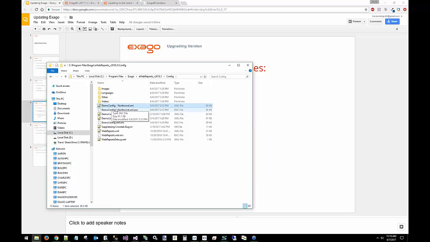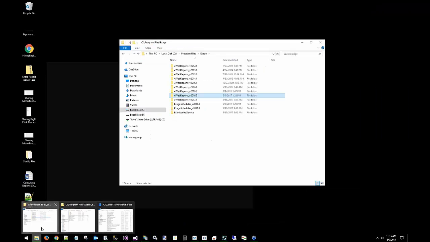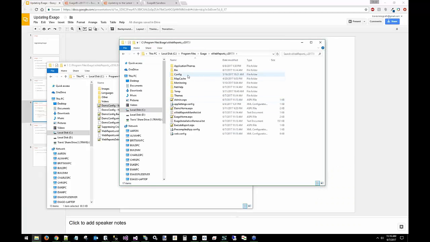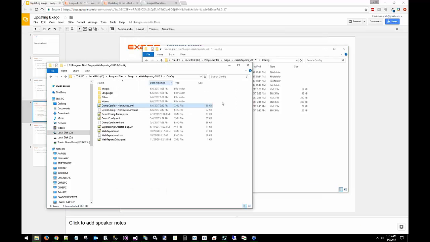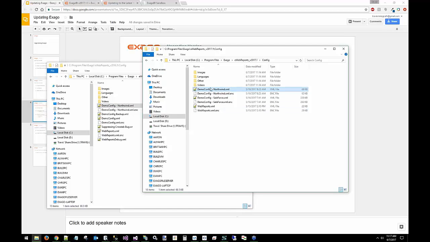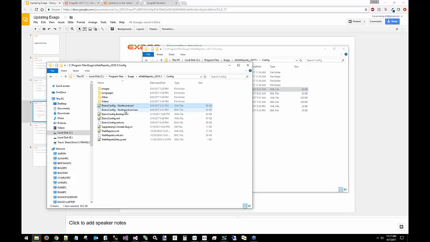Specifically, I want to take this one called demo config and move it over to our 17.1 folder. Because I'm not starting from scratch, it's already in place, so I'll just leave it there. But if I wanted to, I'd just copy this over, and you can copy over either the plain text or the encrypted version.